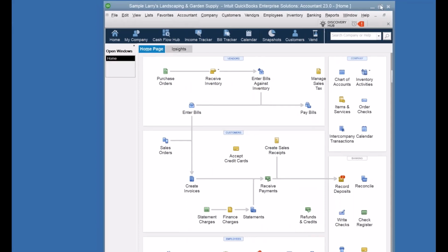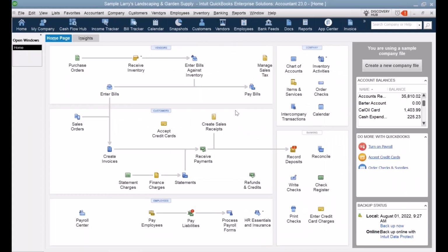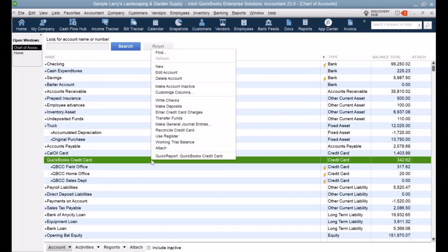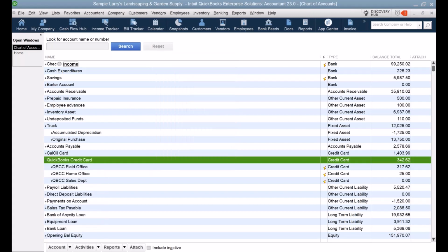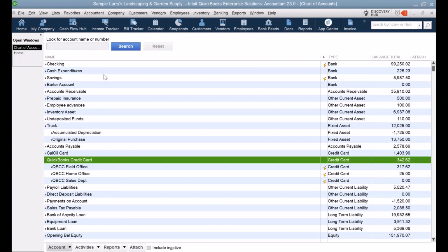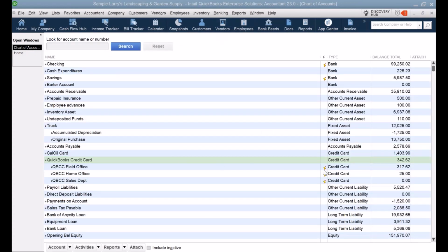Thank you. All right, so on the credit cards, we want to get those started, but there's a couple things we want to do first. First, we need to go ahead and add that account. As you can see, I have my credit cards already set up. If you're not familiar with setting up a new one, let me show you real quick. If you right click, you can do New, or you can come down here to the bottom and do New. As long as we choose this credit card type, it'll help us move and get started. All right, let me get out of that really quick. And the other piece of this, as you can see, I have these little lightning bolts here.